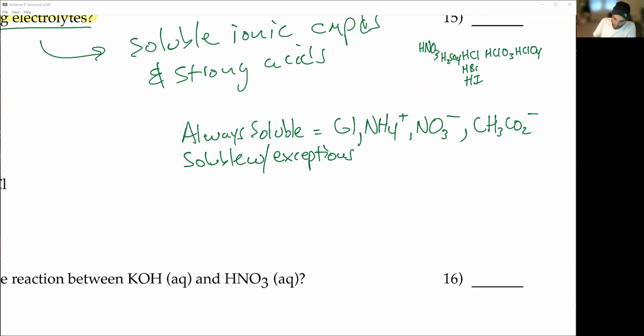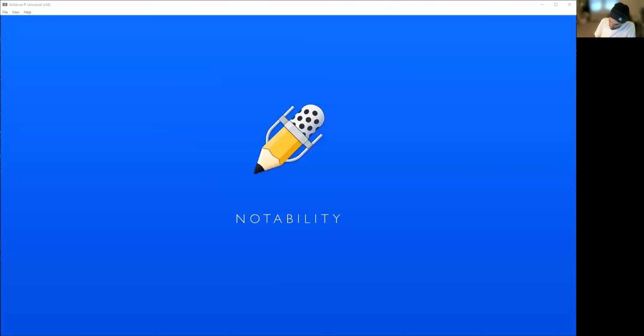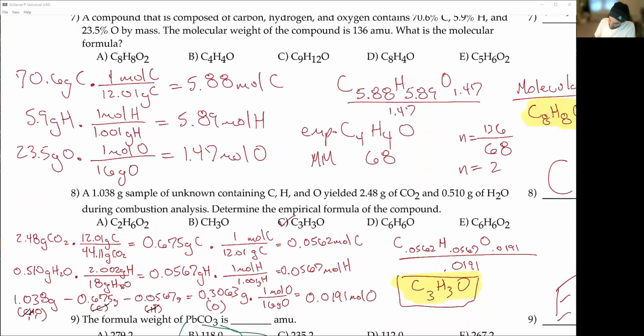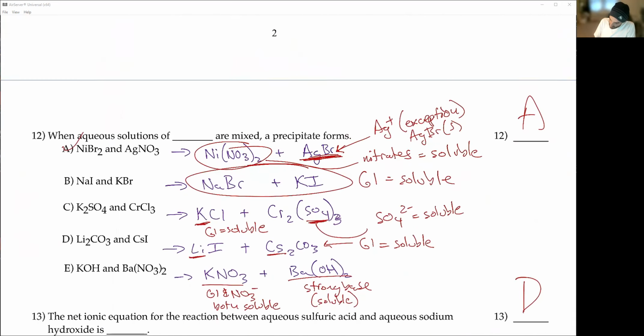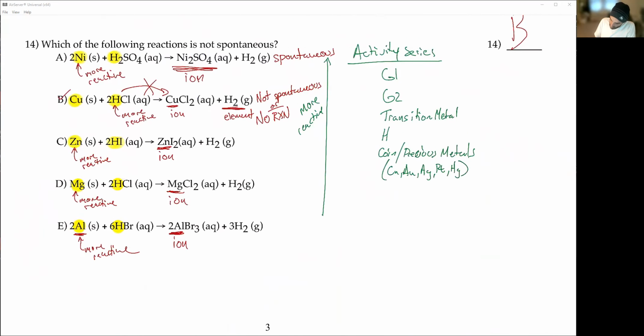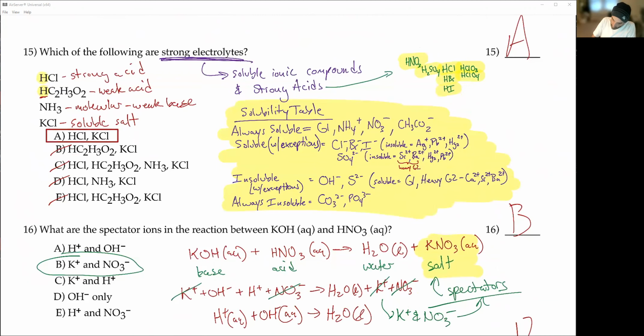Soluble with exceptions are, in fact, I'm just going to shift to my complete one here because I have all this here, and I'm just going to annotate it. Here we go. So soluble with exceptions are the chloride, bromide, iodide, except for those 3 ions, which come up again, at least 2 of them come up again in the sulfate. So insoluble, the heavy group 2s plus mercury and lead. So there's a couple of exceptions there, but for the most part, those things are all soluble.